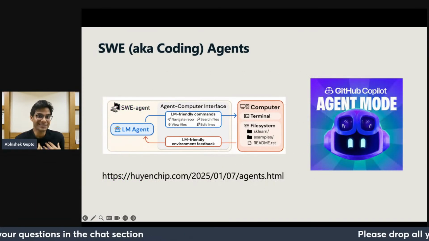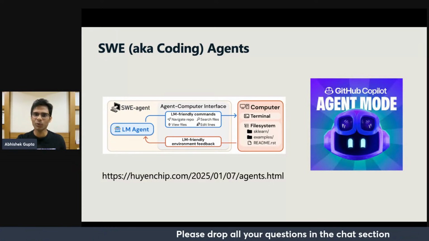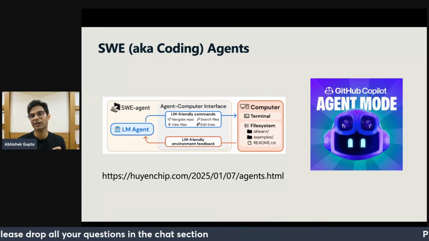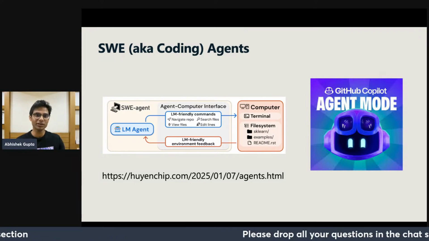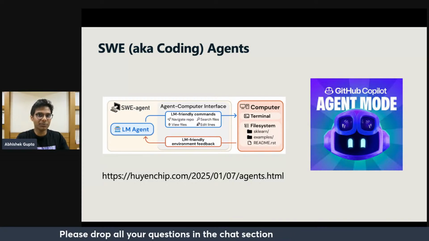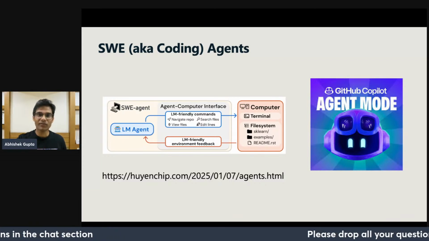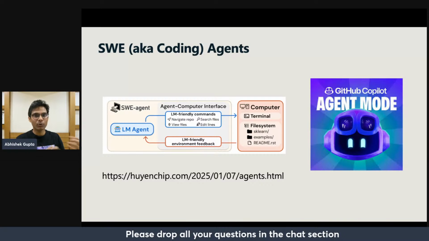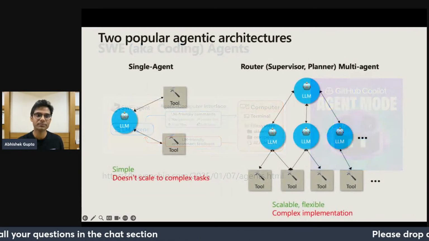A great example, at least for me, and this is a very biased example, is coding agents like GitHub Copilot or Cursor or Windsurf or whatnot. You might have used them already. This is one area of applied AI agents that I am personally most excited about. You can think of them as pair programmers or fellow engineers. Their environment essentially is the computer or our laptops. Their actions include navigation, searching, viewing files, and most importantly, editing those files when we ask them to generate code. And they are equipped with the right tools to help them execute these actions at the end of the day.